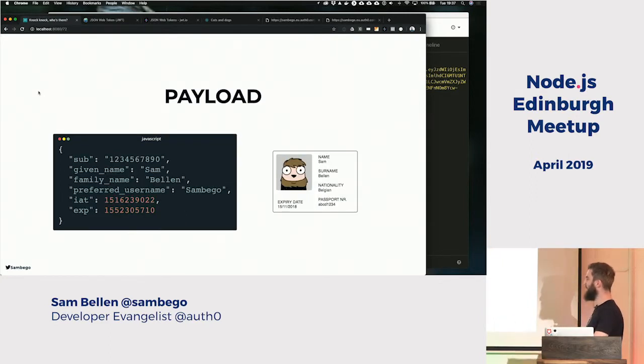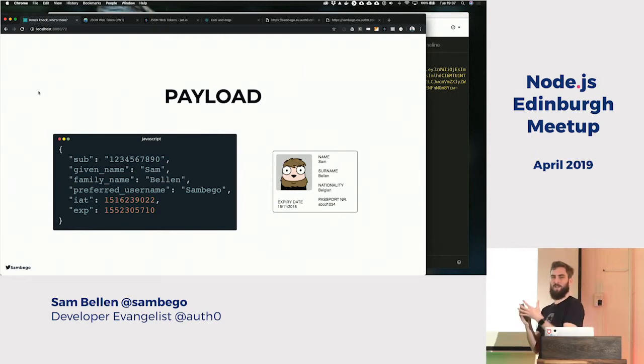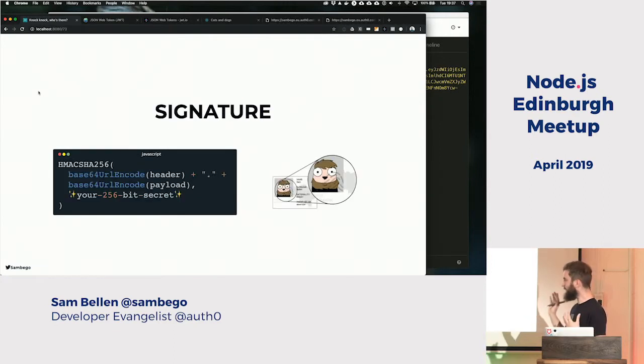If you open that passport, you see some information about yourself, about the identity of the person that was issued this passport. My name, last name, nationality, my expiry date. And it's kind of exactly the same thing as the payload of an ID token. It tells you who it's for, whatever you want to know about him or her, when it's issued, and when it will expire. So the payload of an ID token is more or less the same as the inside of your passport. And then the signature is something that lets you verify that it's a valid JSON Web Token.